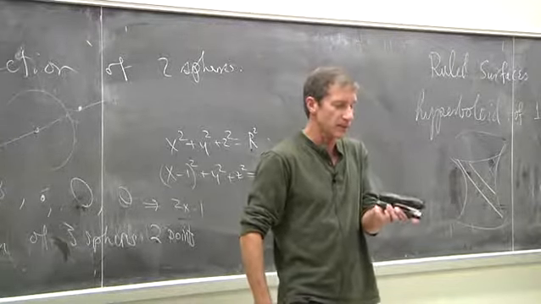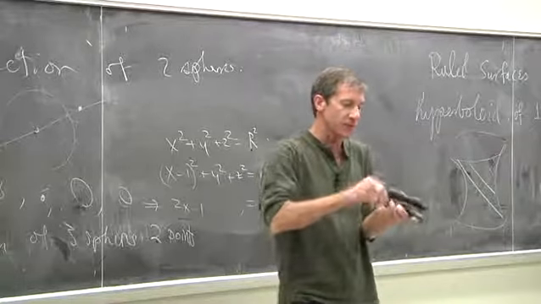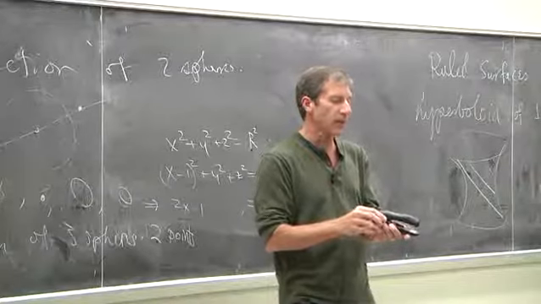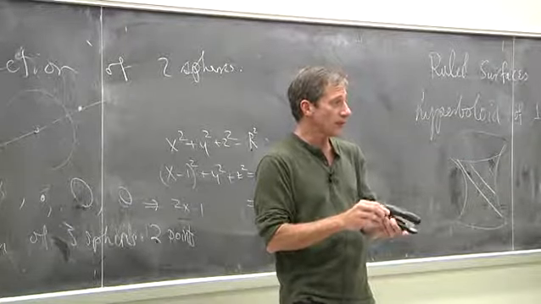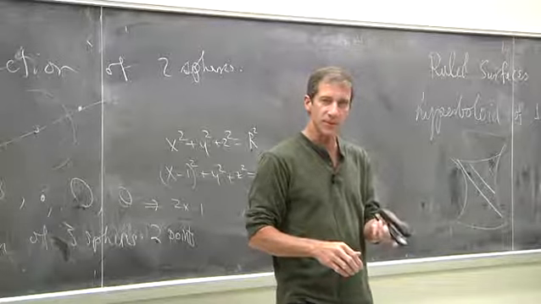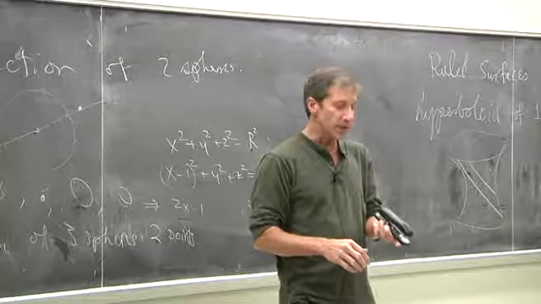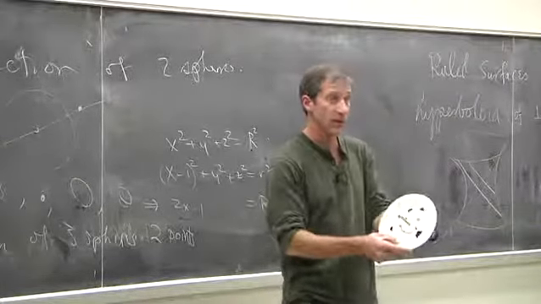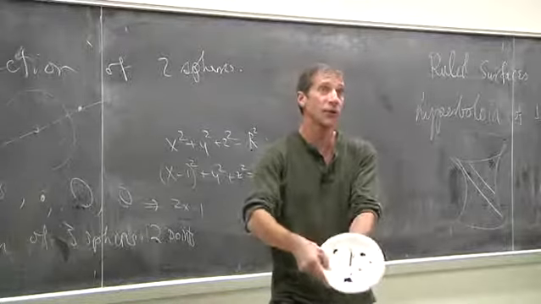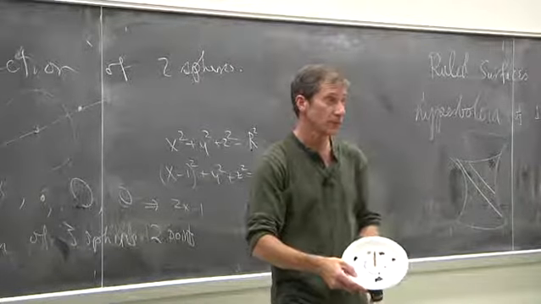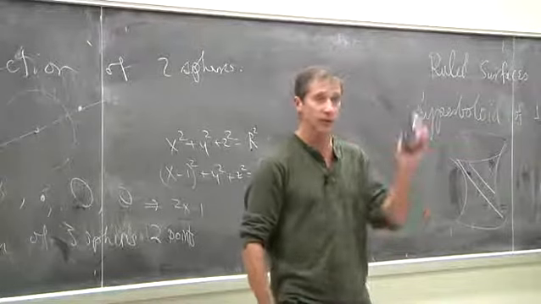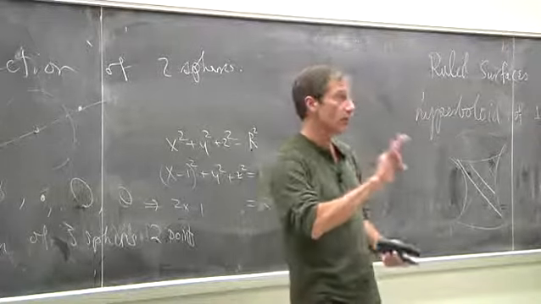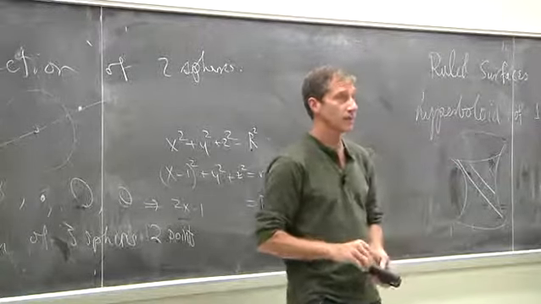I'd like to say that this is different from this. It's also different from that. How many things am I going to have to keep track of to keep track of all the different ways that I could arrange this thing in space? One of the things that I could do is tape one of these things to it and then say, if you start doing any of these motions, you're going to give me a different orientation. So as you keep track of exactly how you've flung the thing around, one of the things that you'd keep track of is the orientation. It requires 3 coordinates to keep track of that.